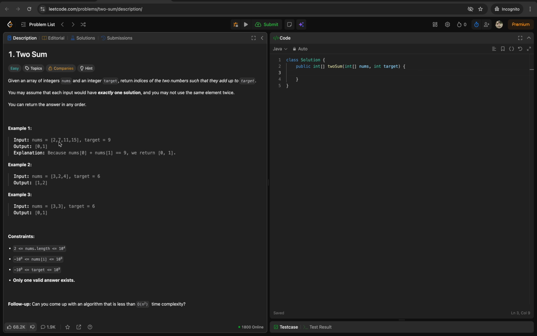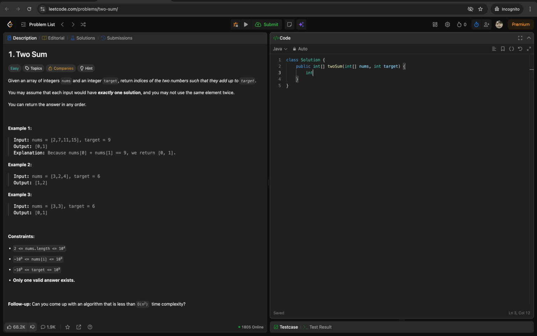That could be the optimal solution, but the issue is that we won't have the indices. We want to return the indices, so we'll have to use a map. And instead of putting all the elements beforehand, while iterating, we can put the elements.